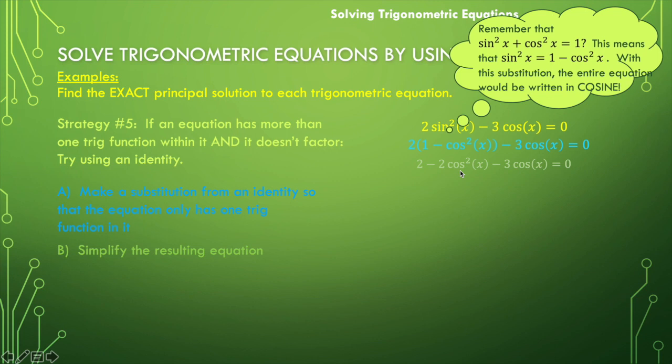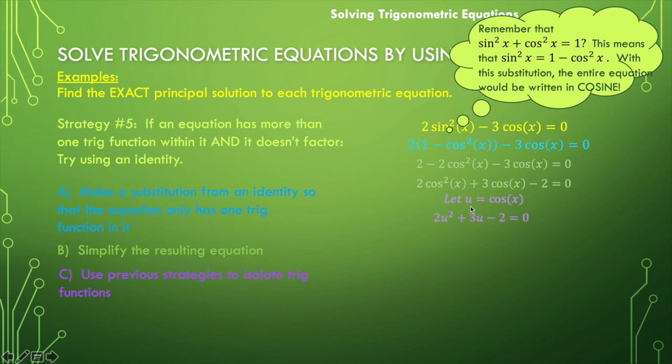Think about it as shifting everything to the right-hand side. That's one way to think about it. Another way is rearranging the terms and multiplying it all by -1. Either way, you should get a result of 2 cosine squared of x plus 3 cosine of x minus 2 is equal to 0. Now I can treat this like a quadratic. I can make a u substitution and say that u is equal to cosine of x. That would mean this function would now look like 2u squared plus 3u minus 2 is equal to 0.